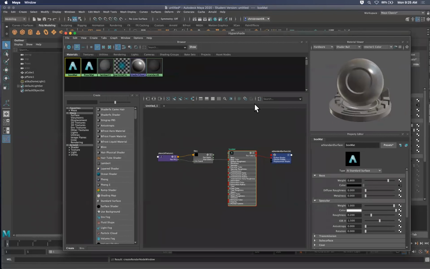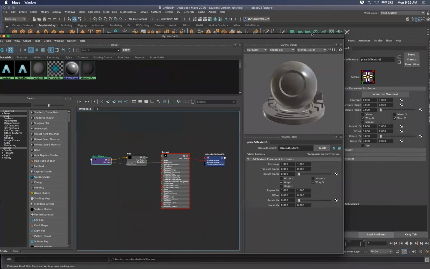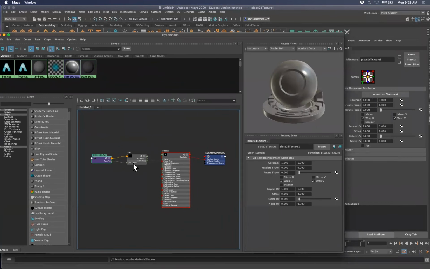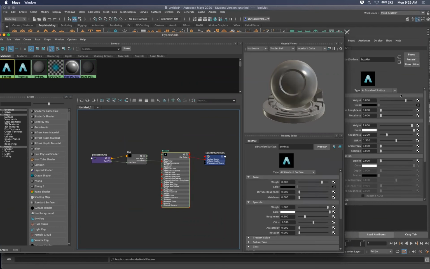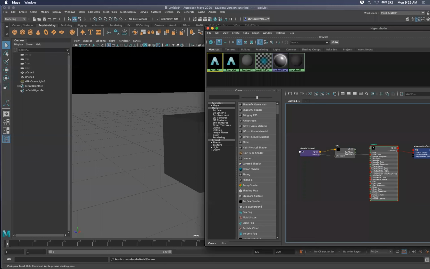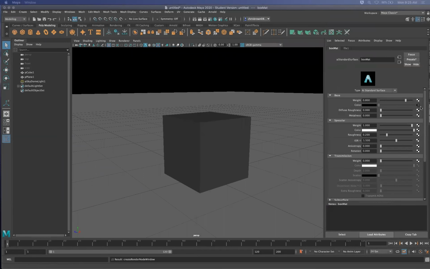Now, because I was clicking around on this, notice that as I click around on these different things, the attribute editor changes. That's actually helpful. So if I want to get to the 2D texture placement node, the file node, or the actual material node, I can. On the material node, that little map turned into this icon. This is called the downstream icon. So instead of this little checkerboard, we now have this icon letting us know there's a map there.